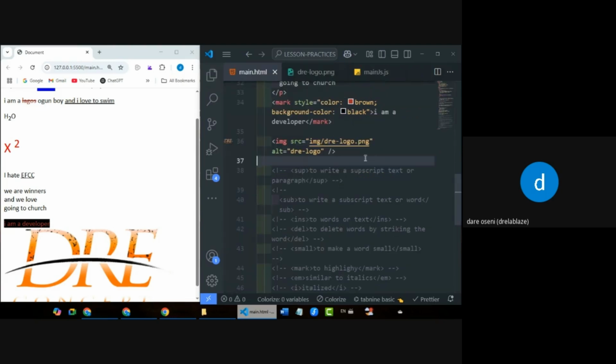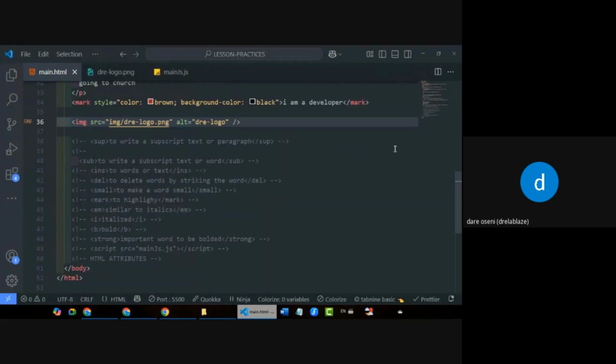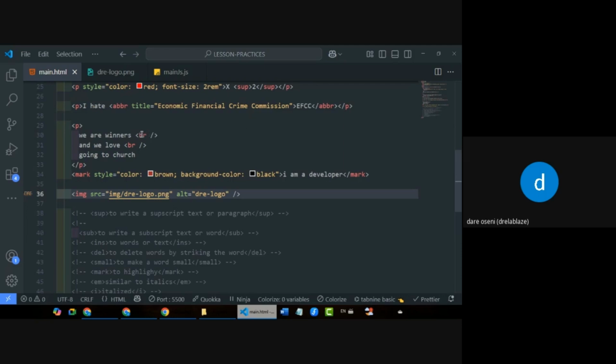Okay, so you can also use the style attribute on this image element. And where are we going to put the style attribute? Inside the opening tag, not after this forward slash. This forward slash means the element is already closed. Let me make it big so that we can see it. Just like the break element here, you can see it opens itself and closes itself. It doesn't have a separate closing tag like other elements do. So the image opens itself and closes itself.